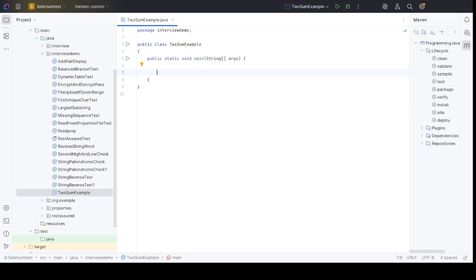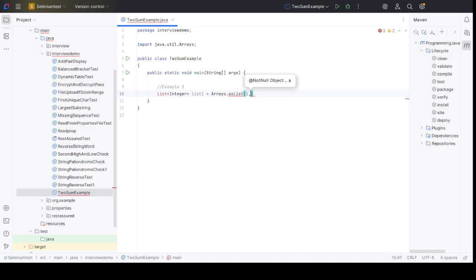Let's take a couple of examples here. The first example: I'll take a list of integer, list1 is equal to Arrays.asList of numbers, let's say 1, 4, 5 and 7.